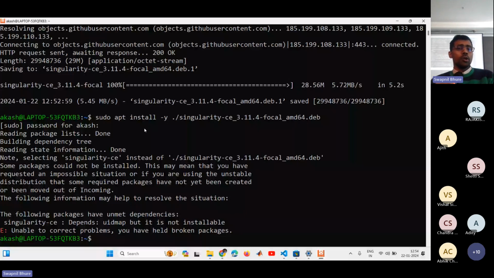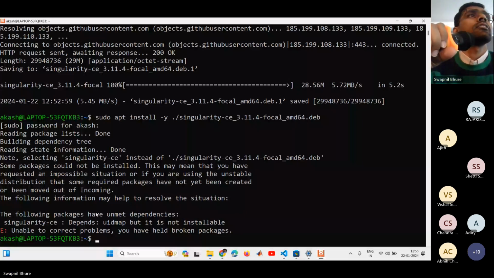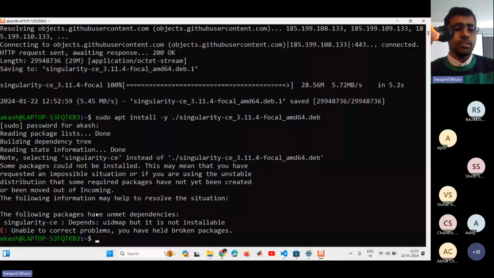For some of you, it might throw up this error, UID map, things not found. Is it showing up this error? It's showing up this error now? Okay. So you're using Ubuntu and your installation is already done. What about you? You're using what system? Windows. Who is using Ubuntu here? Oh, you guys are using Ubuntu? Okay, sure. For Ubuntu, it's working. So where are you right now? On Ubuntu? What step? Oh, sudo apt install is what you're doing?